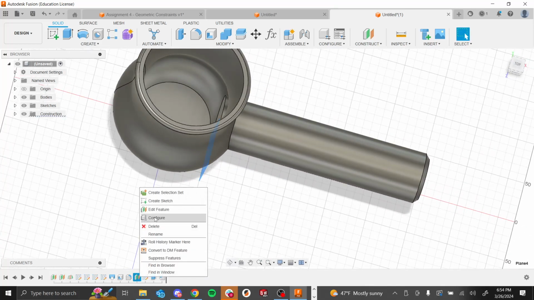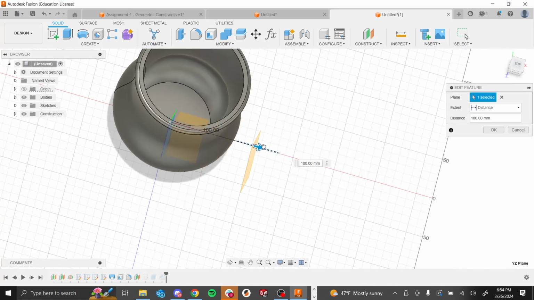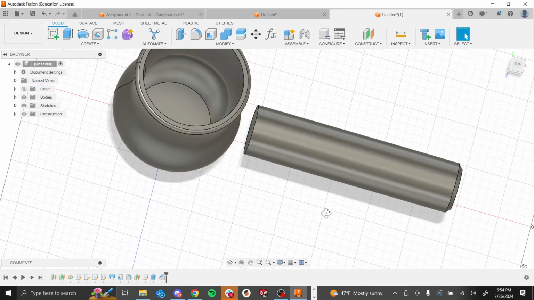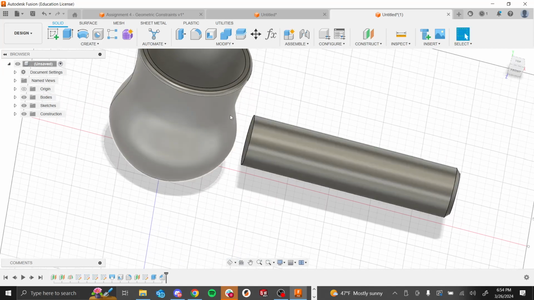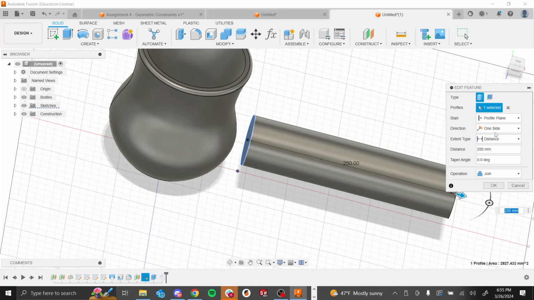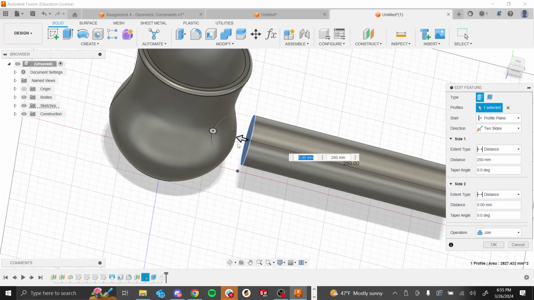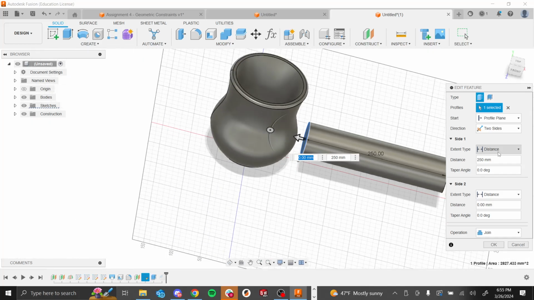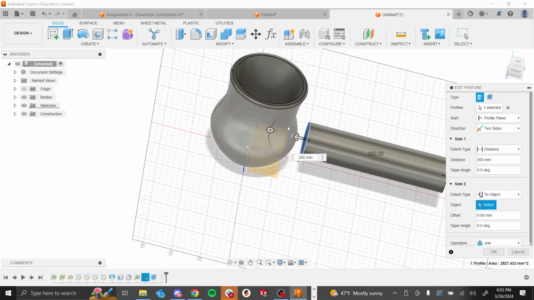If you did start the sketch farther out and it's just kind of hanging out over here, the way to combine it is to create, I believe, a two-sided extrusion. So if I change this to two sides, I can set the second one to object instead.